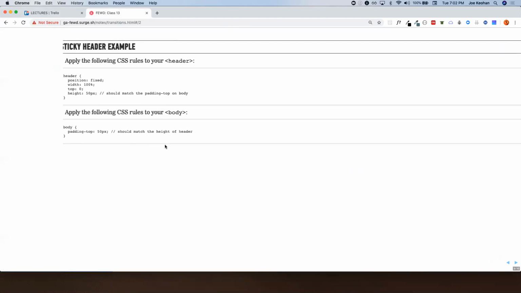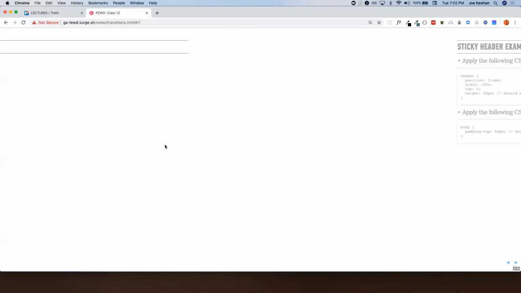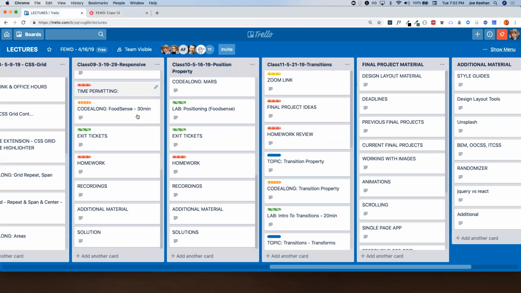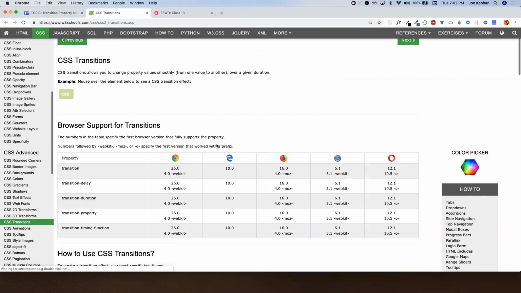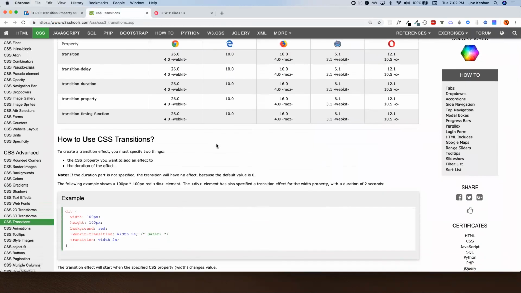Things like drop down on the nav bar, scrolling down, hovering over the nav and changing color. Okay, those are really cool places to use transitions. Things slide in, right? How many news sites do you go to that when you scroll down, like the services just slide in from either side, right? I mean, text slid in, but that also happens. So when we're doing, oh, I lost a bunch of things here. So you know what I'm going to do? I'm going to go to the W3 Schools because my slides don't seem to have everything that I'm looking for.